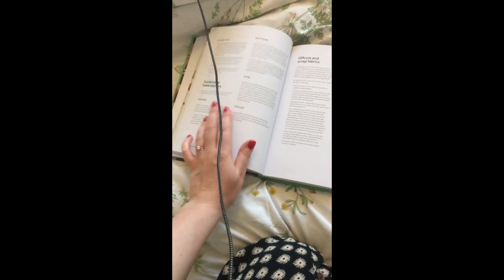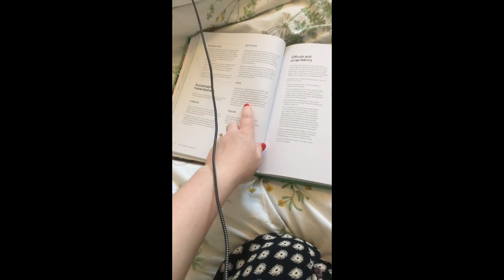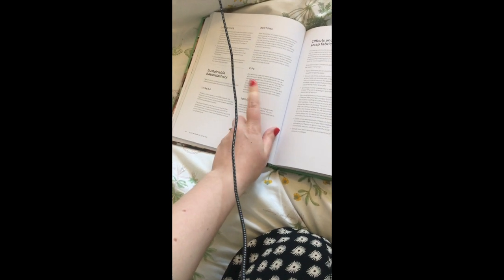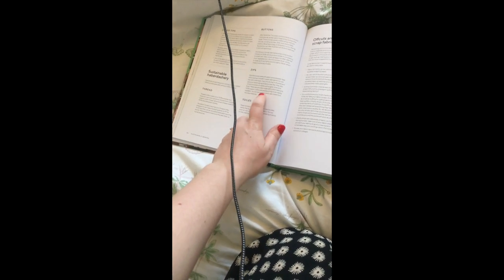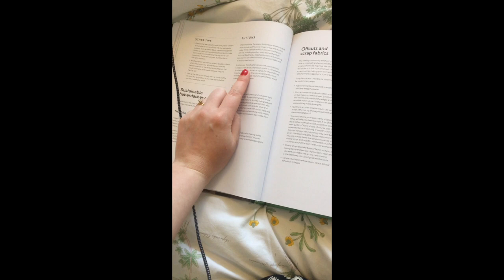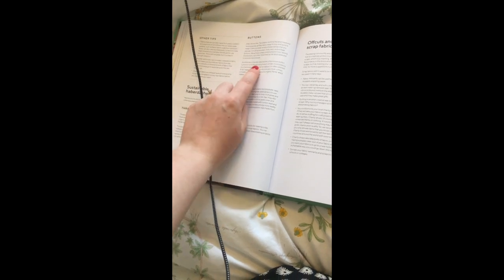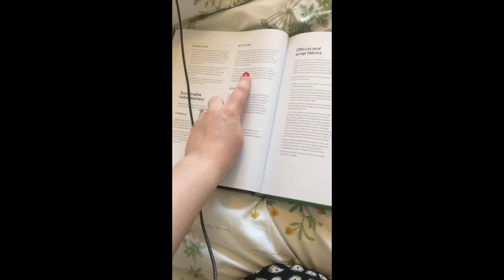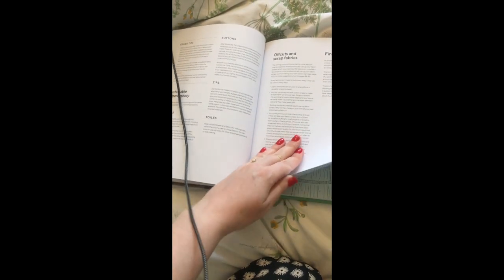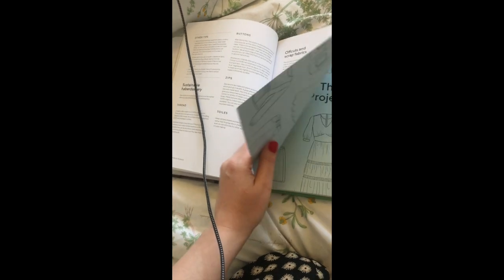Oh, buttons. So there's loads of sustainable tips here. So it's not just what is a zip. It's like sustainability tips on alternatives to zips. Obviously, there's not many, but things like organic cotton zips. We have a whole section here on buttons and almost the history of buttons and why we now use plastic buttons and good alternatives to plastic buttons. Just some really fun little tidbits here and there.